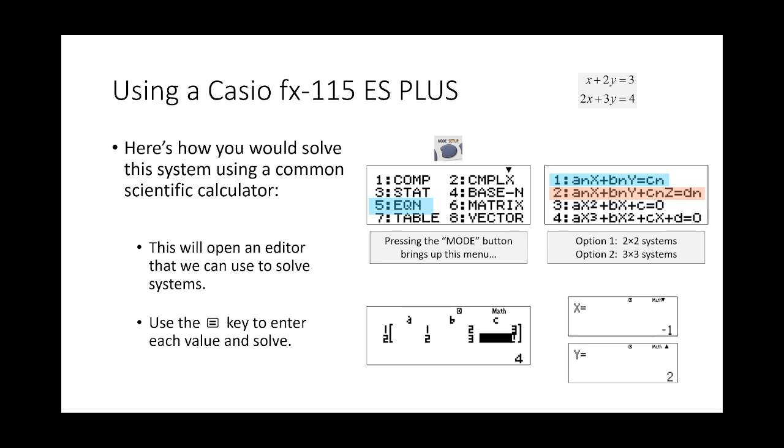Now every calculator is going to have a little bit of a different mode. I'm going to pull up the Casio and show you how this is done. But basically, whenever you're using your Casio, just doing regular old calculations, you're in mode 1. Mode 1 is the computational mode. If you hit the mode button, which is on the top, there's a little mode and it says setup over there on the right. You should see a menu that looks something like this.